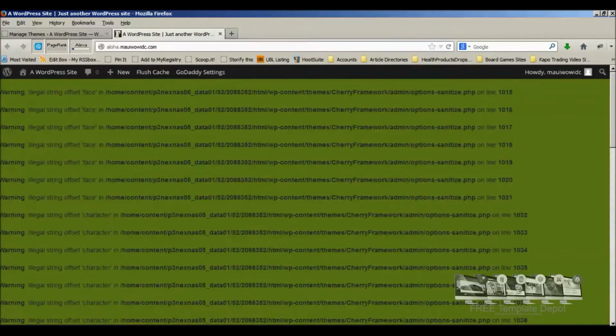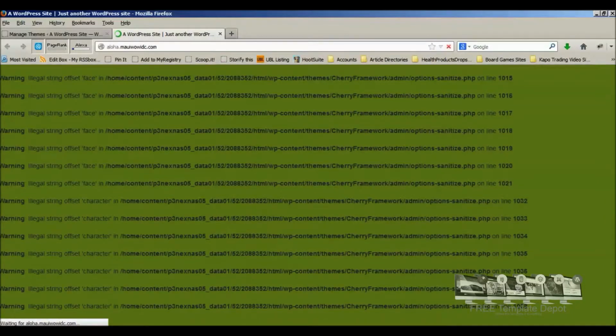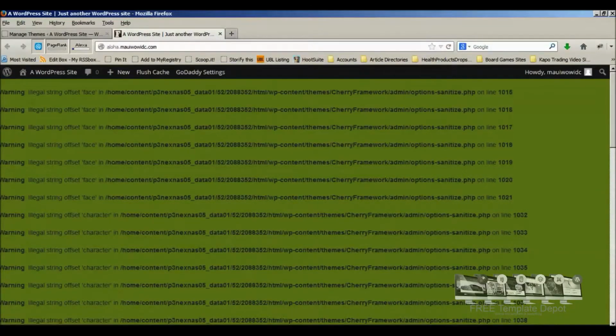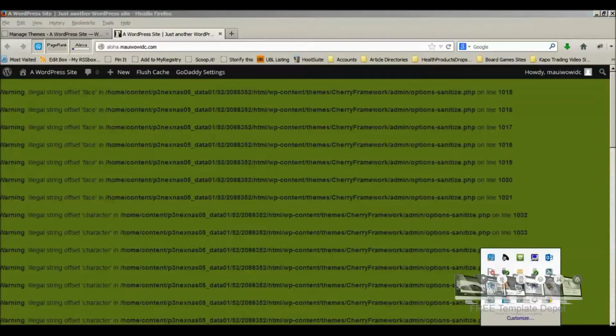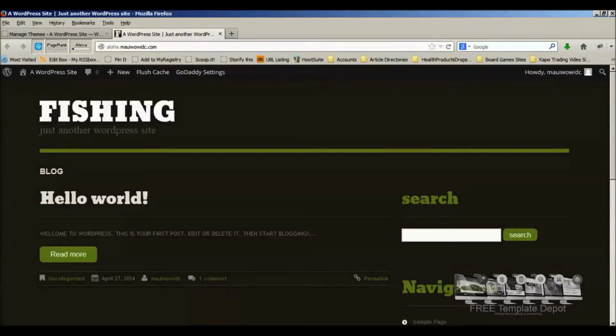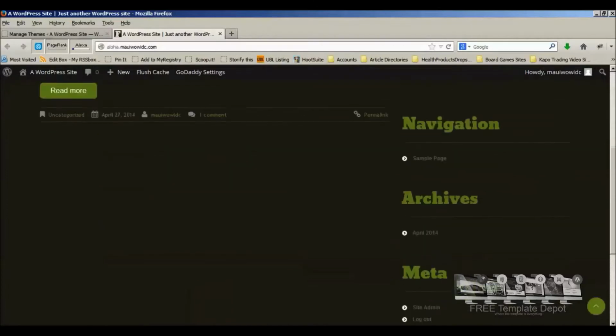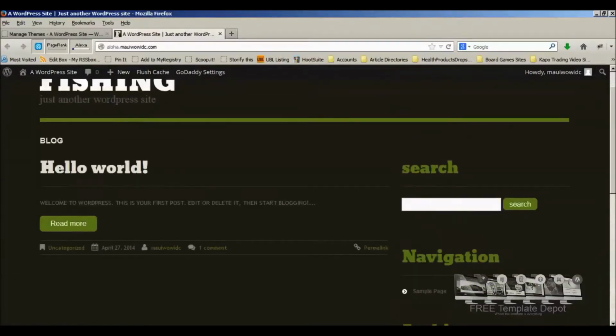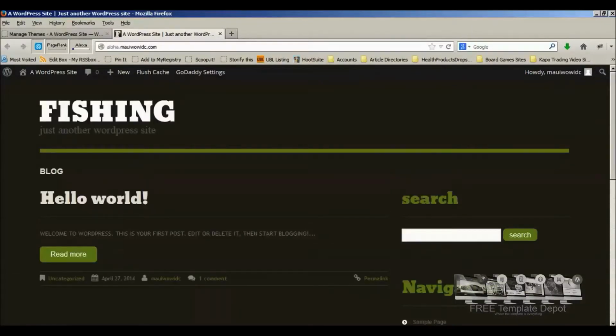Ooh, okay, so this is interesting. We're getting some type of coding message, and that's okay. Sometimes this happens, and if we just click refresh, it should eventually come up. It looks like it's still installing. So I'm going to pause the video for a second. Okay, so now a little better. Now we have our base theme here, and you can see it's quite different from the standard WordPress theme that was there before we started.